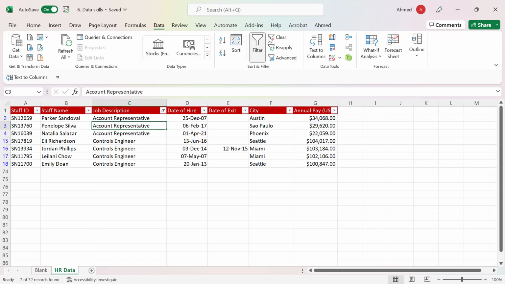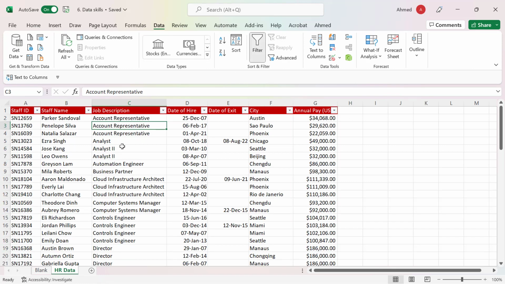All right. Now, the other way for you to clear your filter is to go to the data tab and just use this clear button that you have there. So if I use this clear button, that basically clears the filter on the entire table. So even if I have filters on several columns, by the time I use that clear from that side of my ribbon, then all the filters are going to be cleared. So that's on clearing your filters.